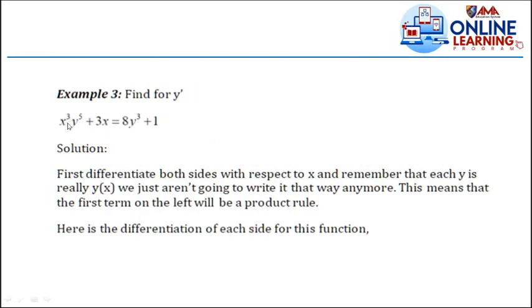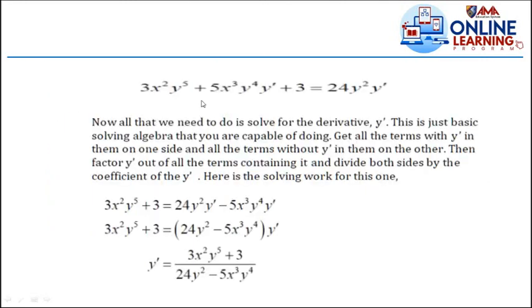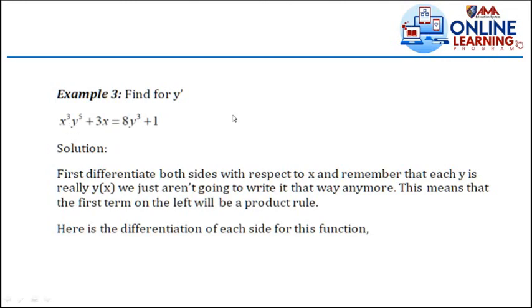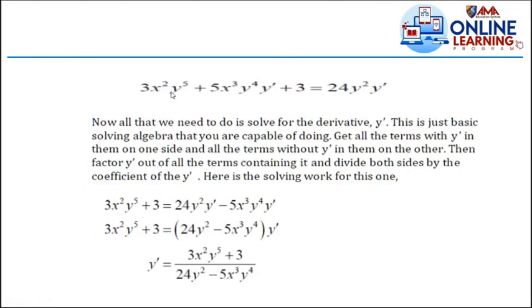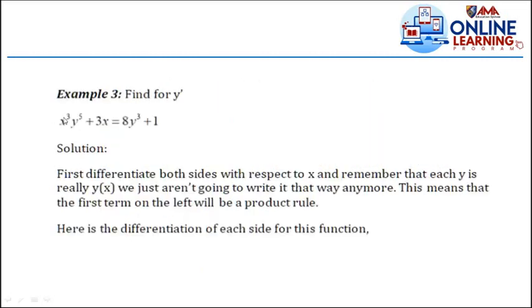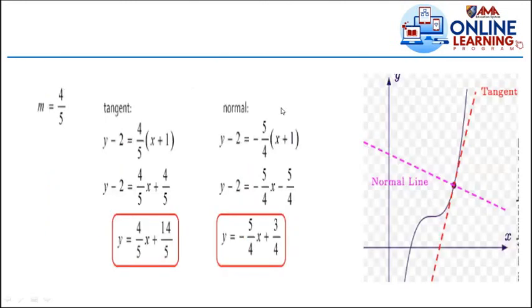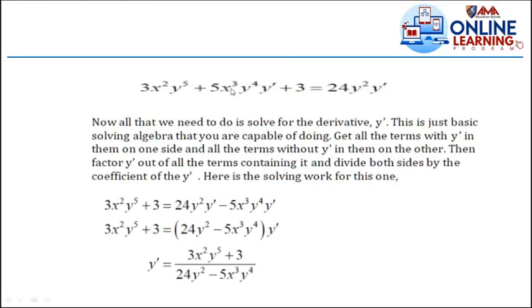Kunin natin yung first derivative nito. So we have 3x squared y to the 5. So using the formula UdV plus VdU. Okay, UdV plus VdU. 5x cubed. Ito siya, no? Then y to the 4th. Okay? Yung x cube dito, ito na siya, no? Yung x cube, ito siya. Then 5, base natin, y to the 4th, no? Okay? 5x cubed, y to the 4th, y prime.